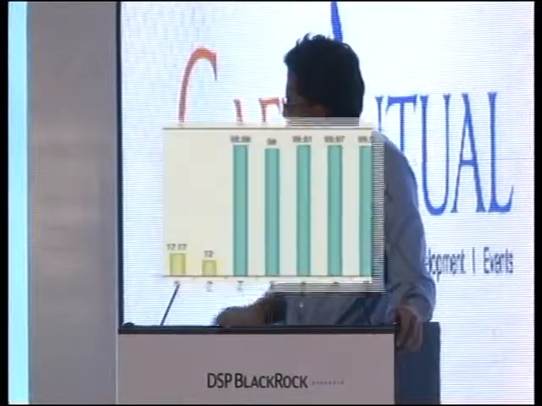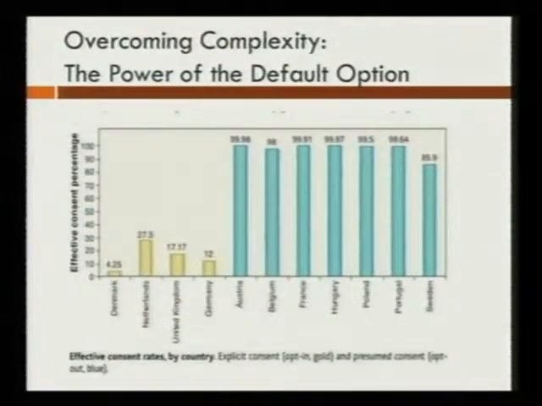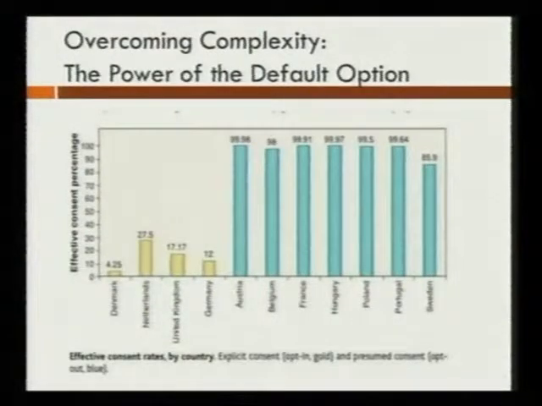I'll actually skip the next example because of lack of time. But this is a slide that I think Monica had there as well. This also has to do, to some extent, with how you can get around this problem that something is very complex by making something a default option. I'm sure that you already absorbed what the slide is from what Monica presented, but very quickly, basically, when you tell people that you have to opt out of donating organs after you die, in other words, you have to check a box saying that I do not want to donate, only then do you actually get not to donate. That is that all your organs are intact when you're cremated or buried.